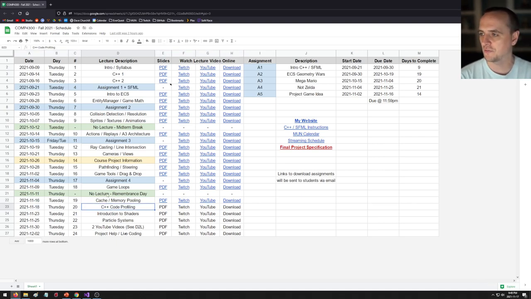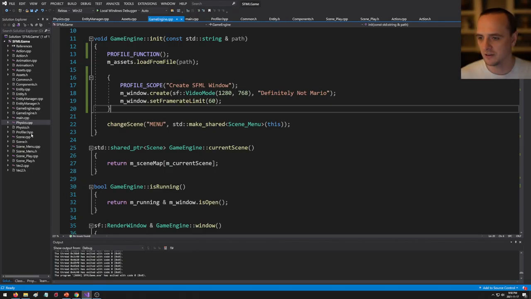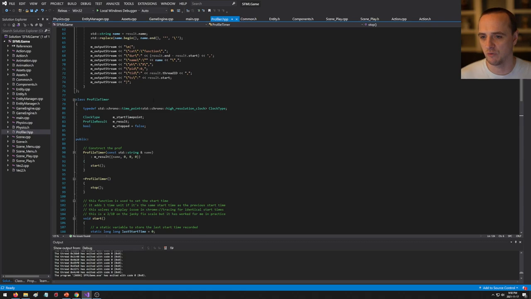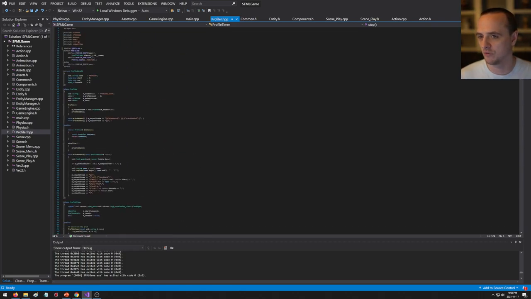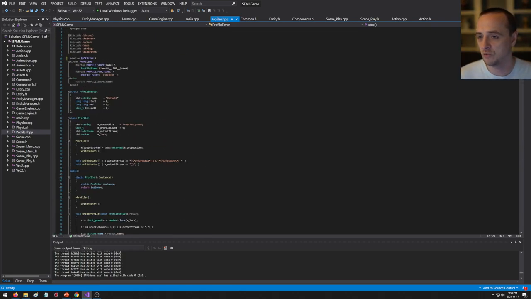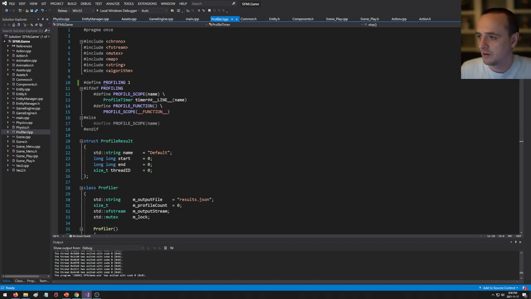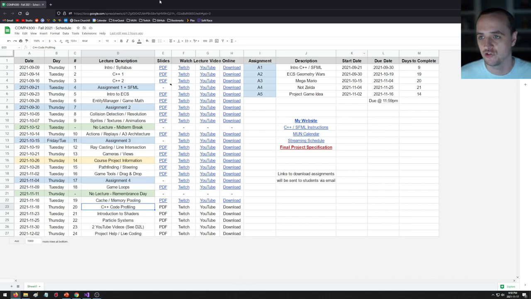Someone else out there said, I wonder if C++ or C# can do this in a similarly elegant fashion. Well, all you would have to do in C# would be to take my profiler class, which I wrote here. This is the entirety of the code for the profiler class. And you would write that in C#. That's it. You can do it. And you'd have your profiler, and you'd drag it over into Chrome, and it can visualize it for you.